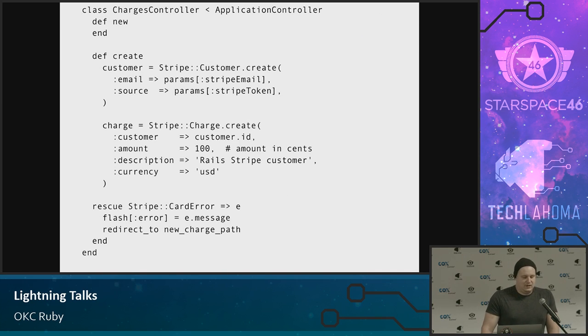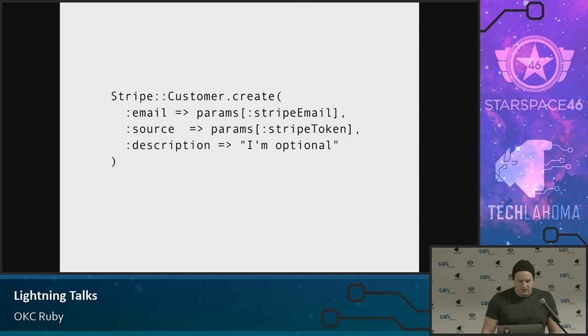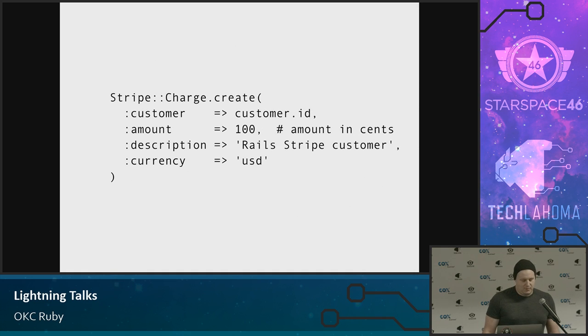So with that token and a few attributes that we collect from the Stripe form, we're able to create a customer, which we don't have to do, but if you're wanting to save this for future things, if you're doing subscriptions or something, you could do that. And then there's a really simple Stripe charge that you'll run, and if something goes wrong, we can collect that error. So the customer, and you can pass in some optional descriptions, which will show up in the Stripe dashboard. But it's pretty easy to do.